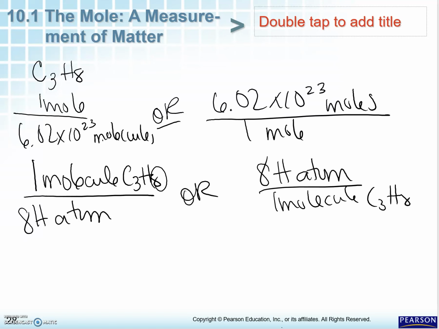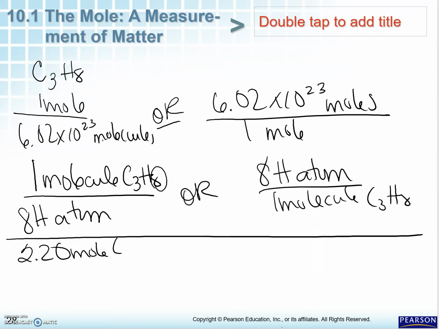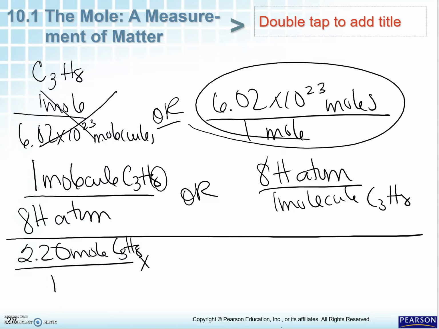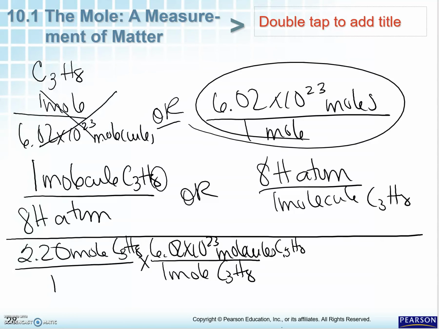Okay, so now we're going to start with exactly what we have. So we have 2.12 moles of our molecule over 1. And just like before, we have to pick the right conversion factor. So since moles is on top, we want to make sure that we pick the one with moles on the bottom once again. So we have 1 mole of our C3H8 on the bottom, and we have 6.02 times 10 to the 23rd molecules on top. And again, we don't want to just stop there. Even though these cancel, we need to go one step further and figure out how many atoms.